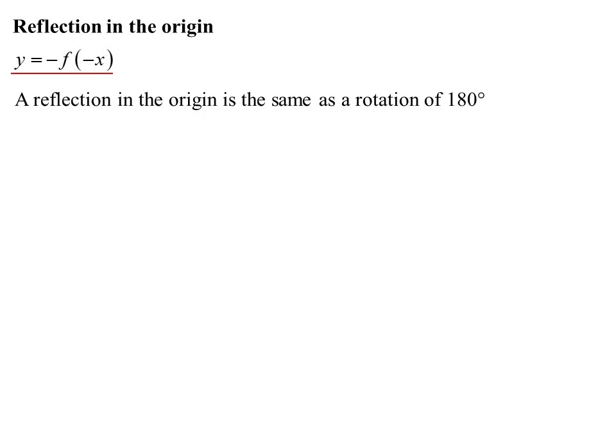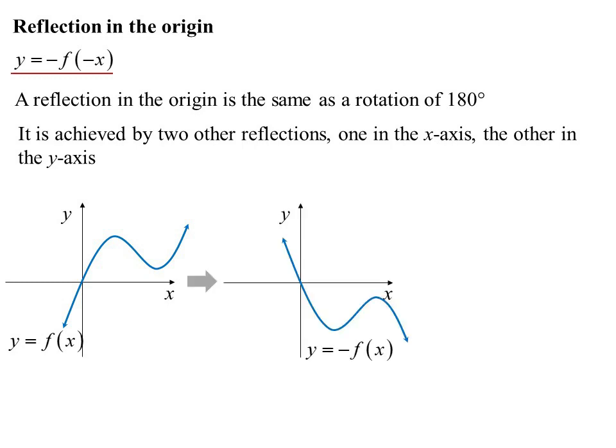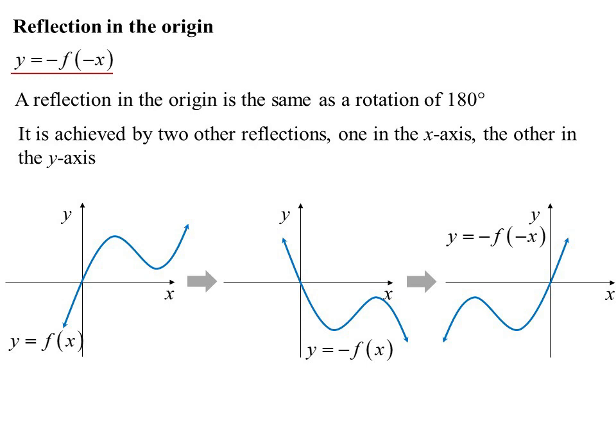Now you might recognize this, y equals negative function negative x. That is our definition for an odd function. And odd functions are the ones that have rotational symmetry. How do we get it? It's those two reflections, one in the x-axis, one in the y-axis. So let's look at that. Here's a random curve, y equals function x. The first one I'm doing is reflecting in the x-axis, and we get that particular shape. Now if I reflect to the y-axis, and I get y equals negative function negative x, here's my new shape. Have a look at the first one, have a look at the last one, and you see that actually it's just been rotated 180 degrees effectively.